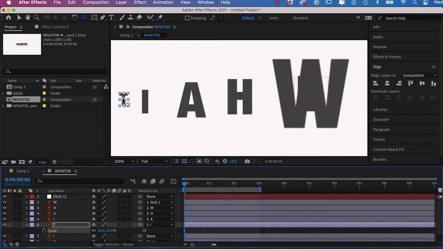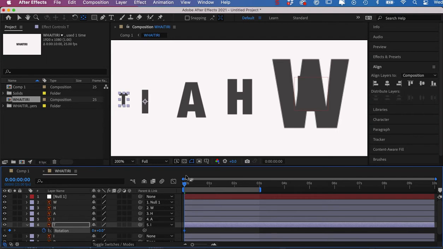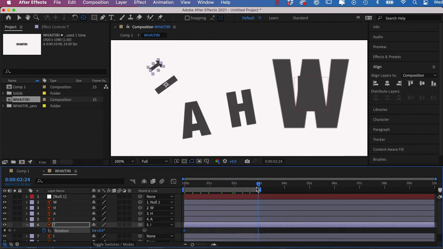Y, I can move that center point, so this is going to spin around the I. So again, R for rotation, click it, move it along to where the others are, and I'm going to put it on 20.